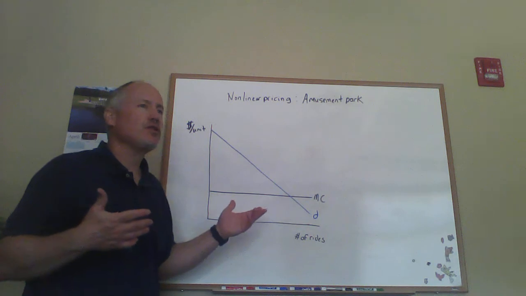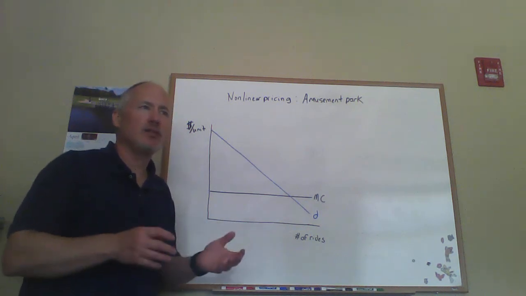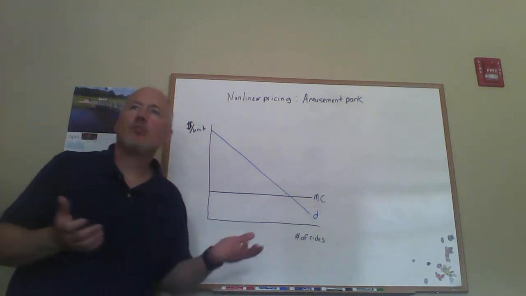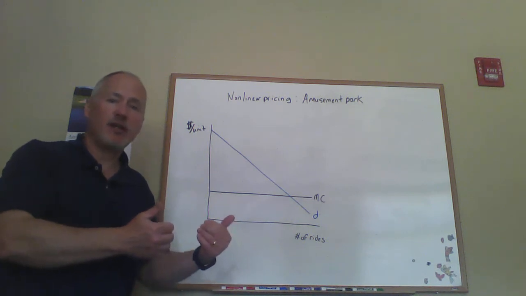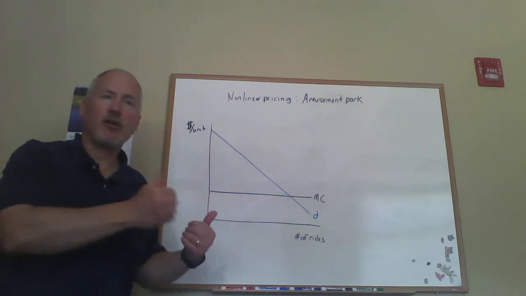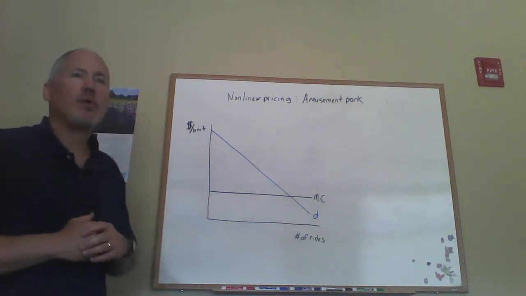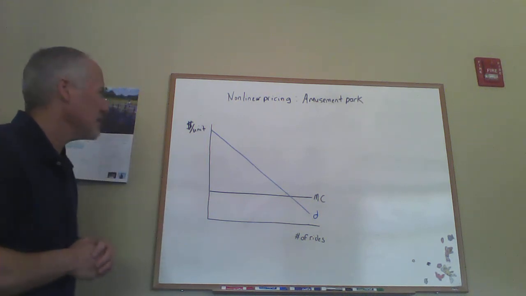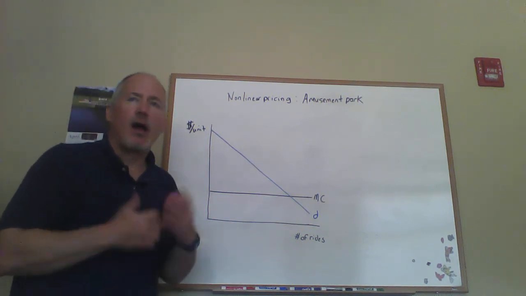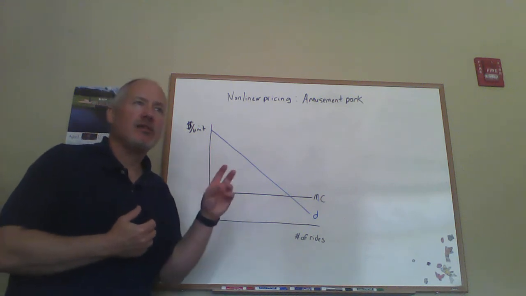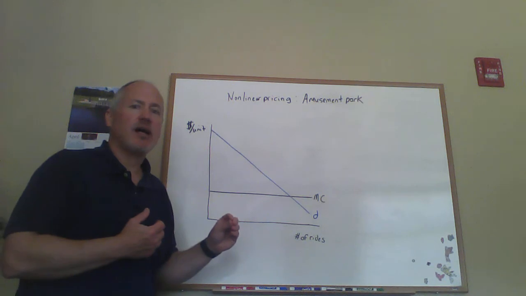It's not necessarily riding the same ride over and over again, but the total number of times they would ride on different rides once they're in the park. What you'll often see in a situation like this is an admission fee that you have to pay to get in the park, and then a price per ride as well. Why does that make sense? What you're really doing there is having nonlinear pricing, and in particular the fee that you have to pay to get in the park makes the pricing nonlinear.